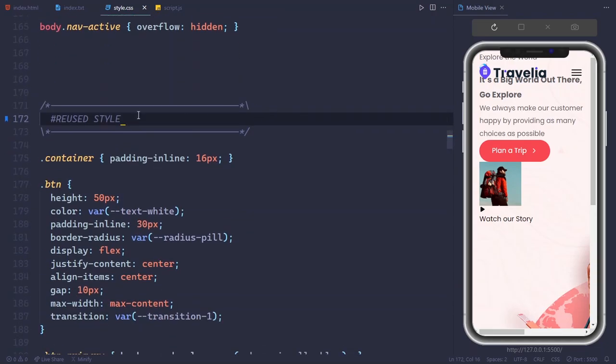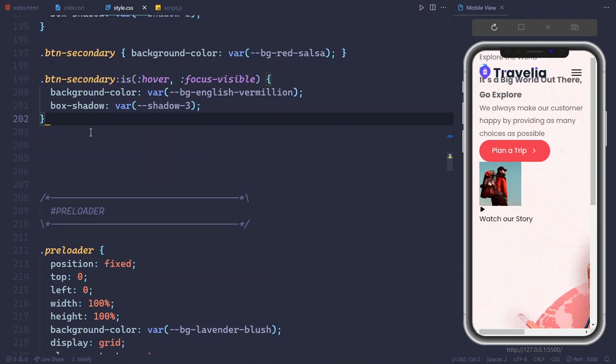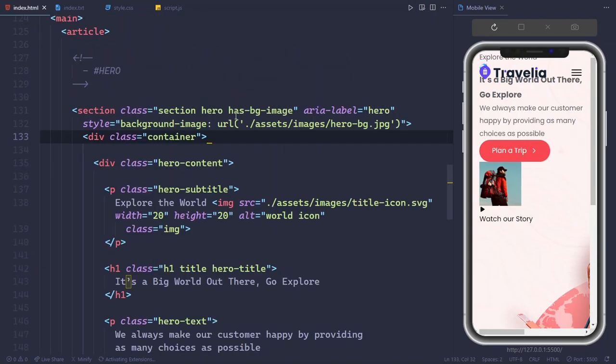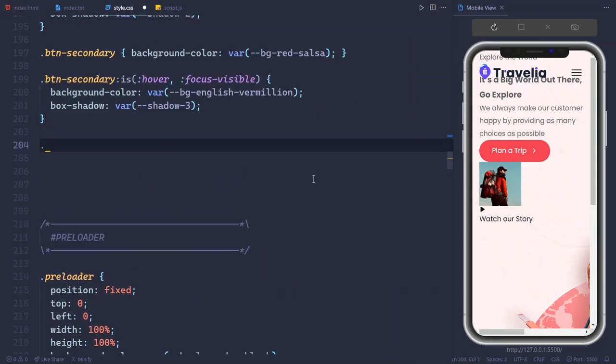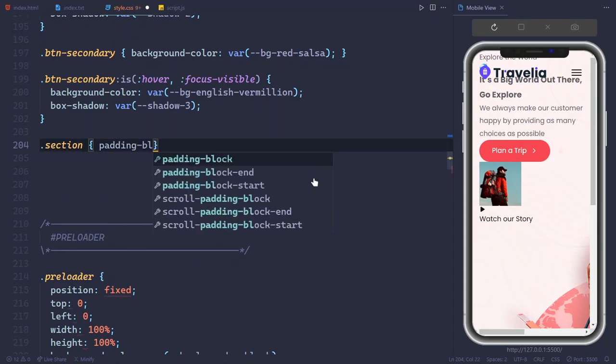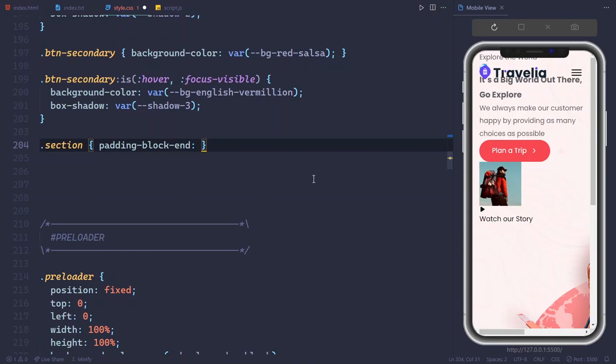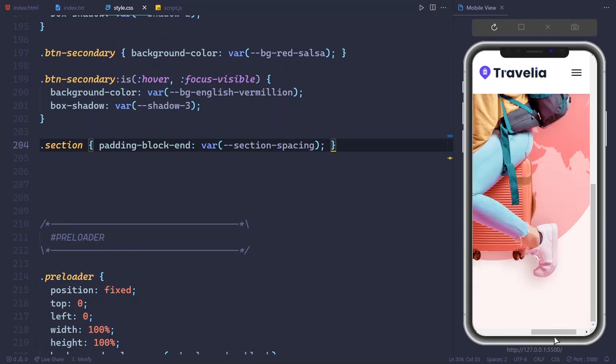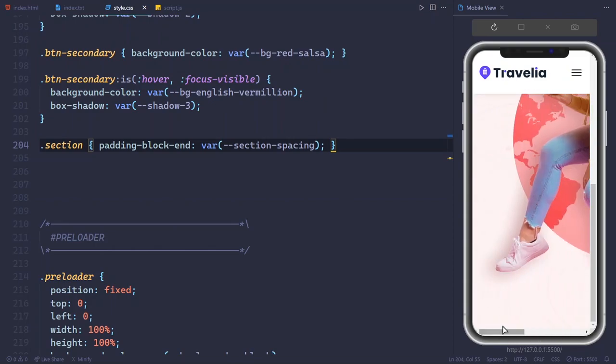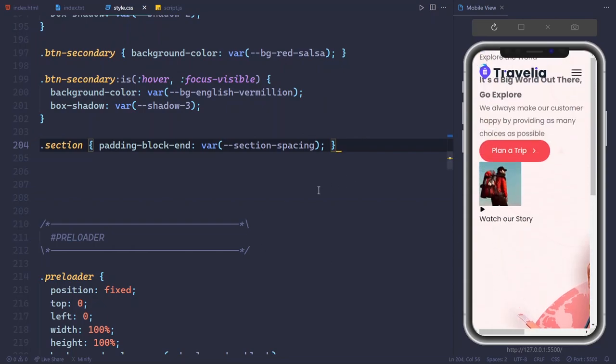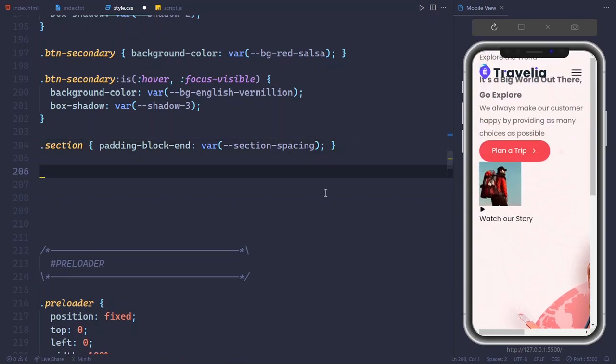So first of all, here is our reused style, and select this section, which is this one, and for this section here will be padding block end, which is padding bottom, and var section spacing, so here is our padding block end, and let's see what we can do.